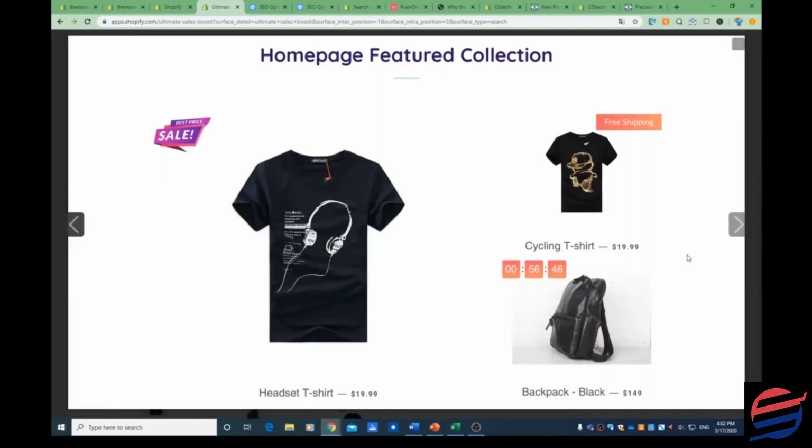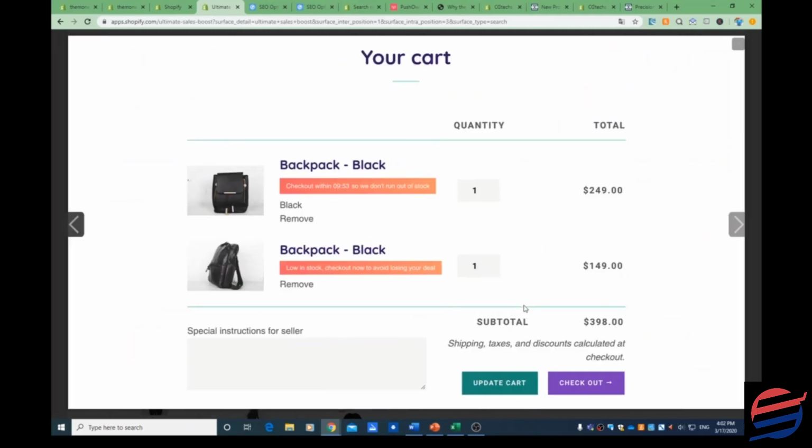You can add, for example, countdowns, you can add free shipping, you can add different types of logos, which is really cool because it gives a certain sense of urgency to the buyer, and the person, by seeing the logos, understands that they have to buy the product. So by giving urgency to your consumer, you will have more chances to convert them into a buyer. The visitor who comes to your website, if he sees all the badges, all the countdowns and everything on your products, has more chances to buy the product if he was already interested than if he just came to the website and saw no badges at all.